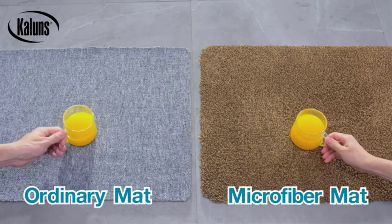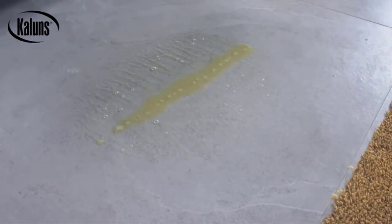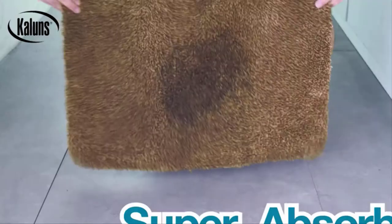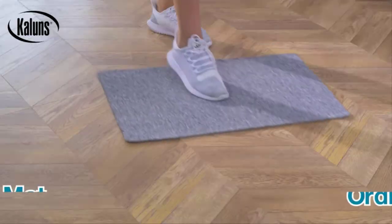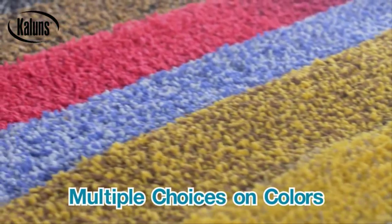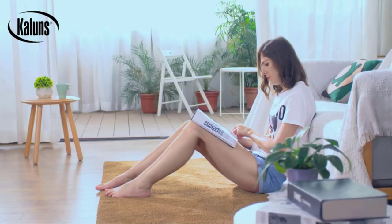Let's take a look at its waterproof performance. Put two glasses of juice into two mats respectively. Look, the ordinary mat has been fully penetrated, while the floor under the microfiber keeps clean and dry. All water is perfectly stuck on the mat surface. Anti-slip backing design makes you feel safe. Cozy surface, multiple choices on colors, suitable for a variety of home styles, brings you the most comfortable life experience.